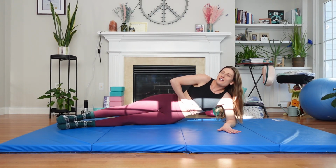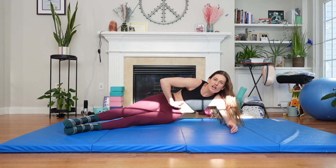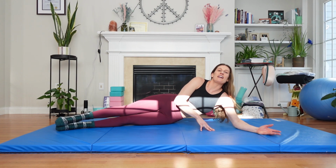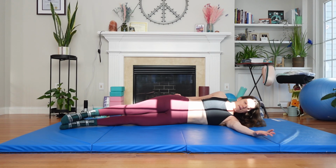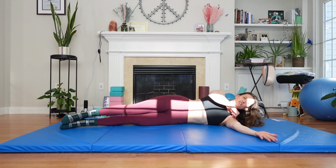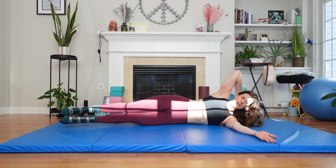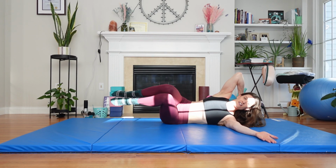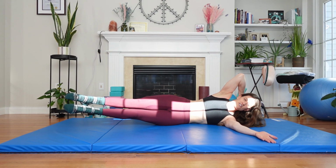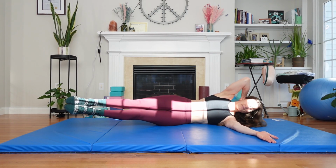Get really long again, like a hollow body diver's position. So we're not so C-curve that we're losing length. It's just that the low back is not arching. The arm, palm up, press through the arm. You want to use that arm. Press your head into your hand, keeping the head still, float the legs up, and bend the knees in and up on an angle, and reaching out. Bending in and up, and reaching out.